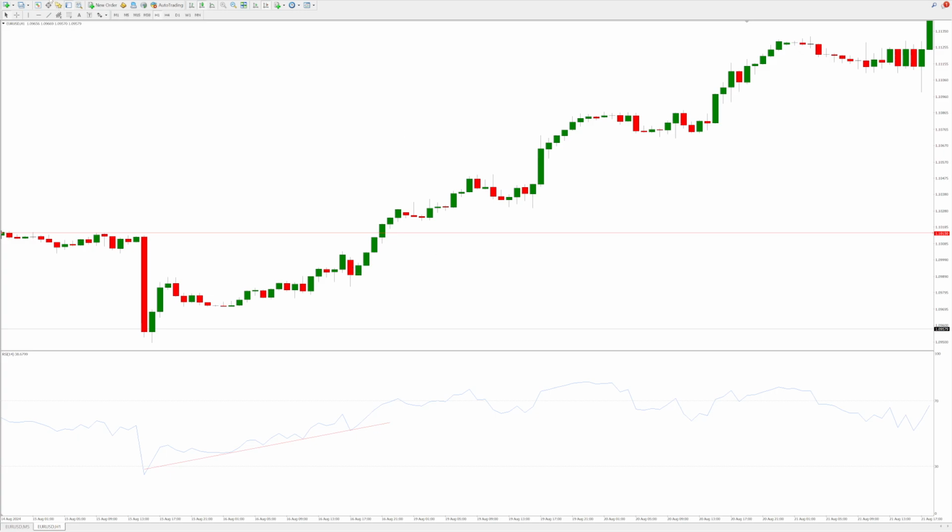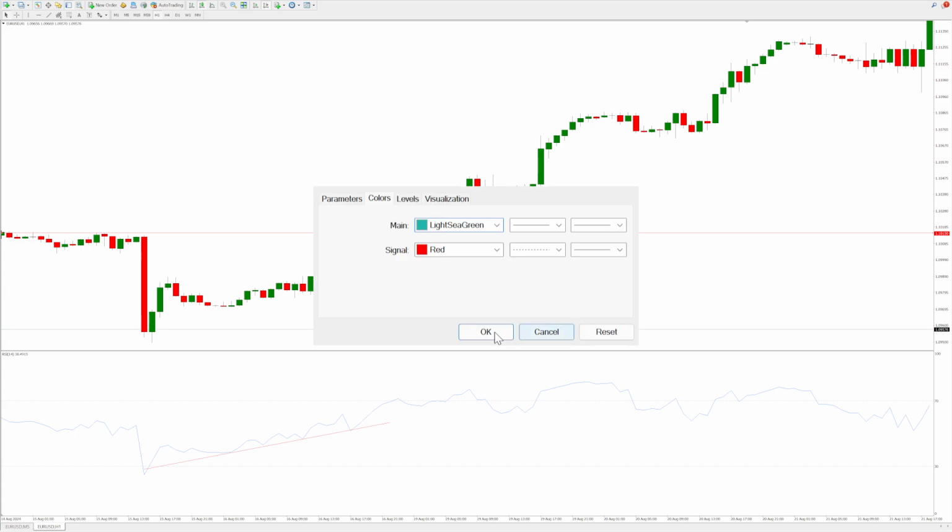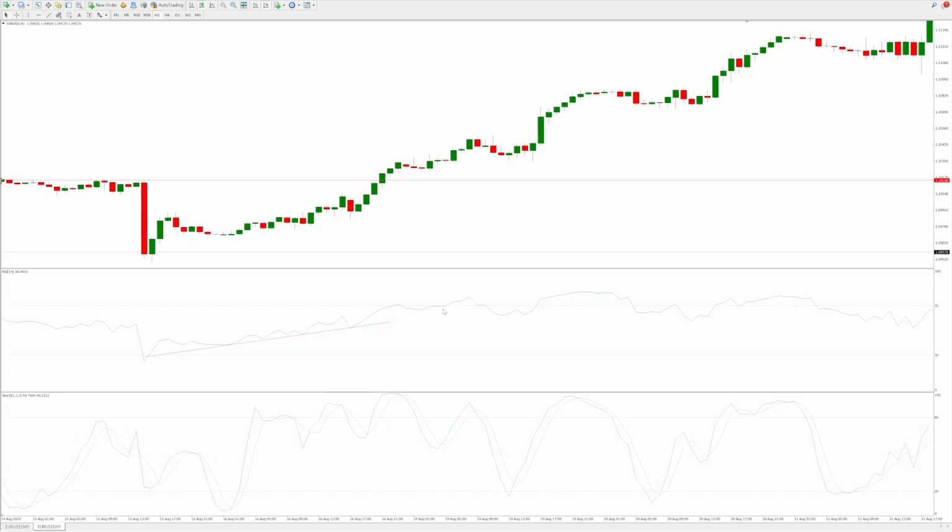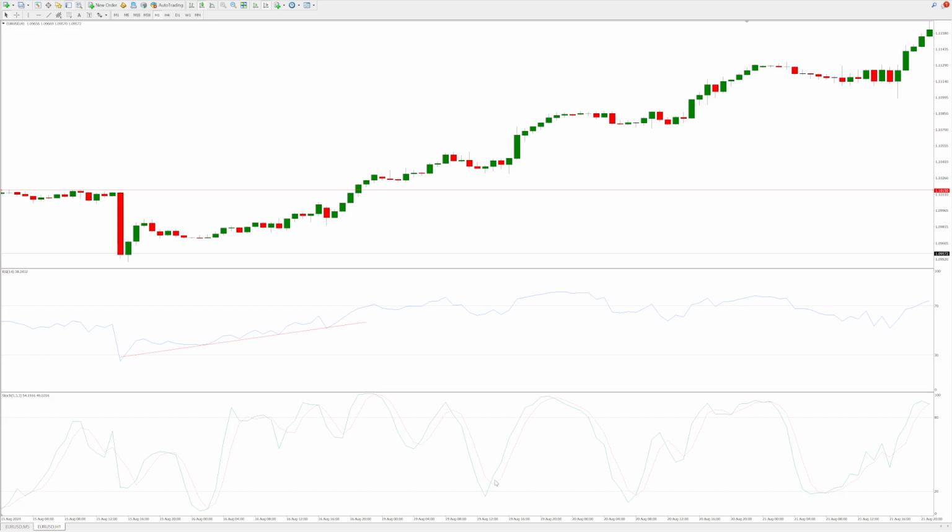Okay, another thing you can do is complement it with other indicators. So shall we take the stochastic, for example? With a stochastic oscillator, you're looking to enter long trades, buy trades, when price is in or around this oversold area, similar to the RSI oversold area, and the main line to be above the signal line, as it is here. Suggests the market's moving upwards. So when there's a cross in the upwards direction around this oversold area, it is considered a trading signal based on the stochastic oscillator. We'll mark that there. Crossover near the oversold area.